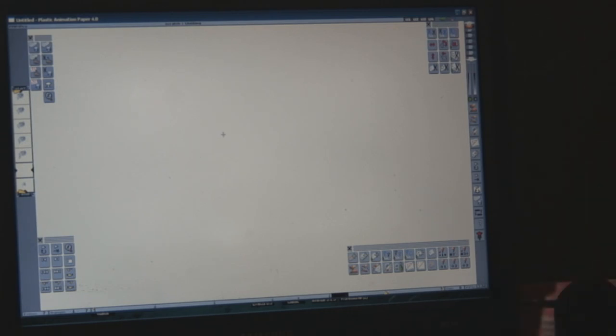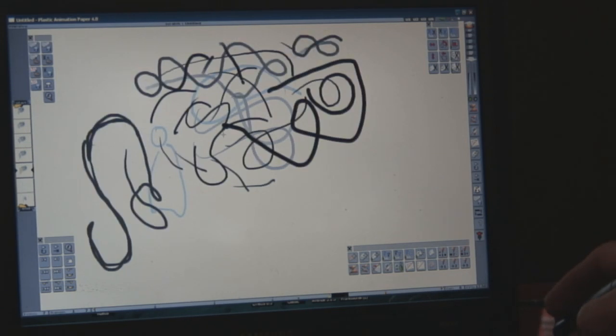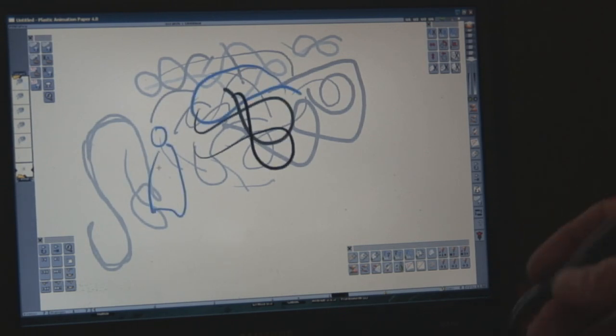An important feature that comes also is to light the light table, and this is with the space bar, which will allow me to see the drawings by transparency. So here I have my blue character.